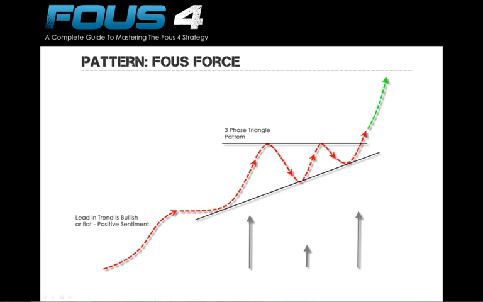Once a three-phase triangle breakout forms and occurs, this signifies the possible end of the flat or neutral trend and the beginning of a possible new bullish trend, which brings in a lot of momentum, and traders from the sidelines hop in to catch the stock on the move, as this is a new possible bullish trend where you could see significant profits. So let's take a look at some examples of force patterns.